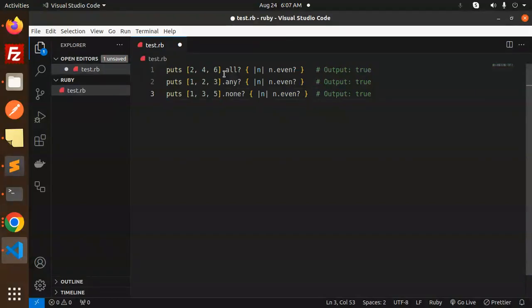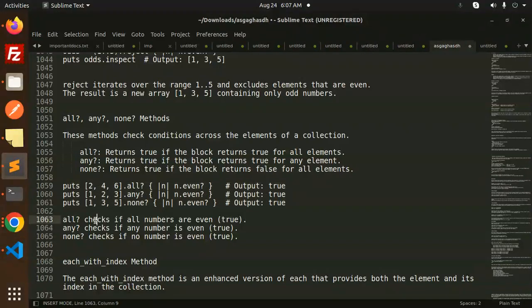Here you go with 2 4 6, all n is even, output should be true. Any is also true. And here 1 3 5 none, so again the output would be true. All checks if all the numbers are even, that is true. Any checks if any number is even, that's true. None checks if no number is even, that is also true.